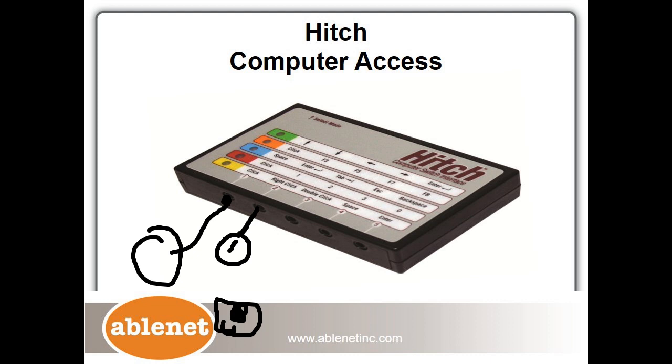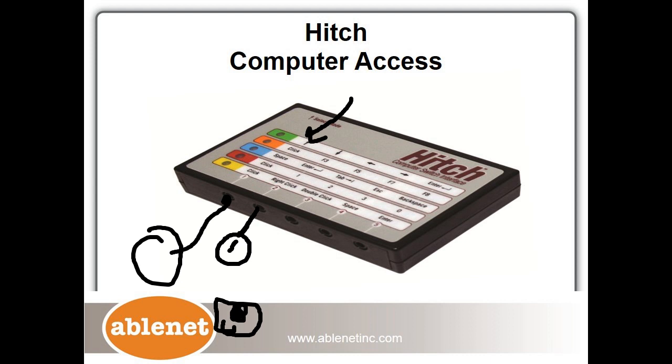You have access to all of these different key functions that you would see. So you can see the up arrow, the down arrow, the left arrow, the right arrow, the click, the F function, space, enter, tab as you take a look at all of the different key commands. Now it's about what computer programs are you using and how is that student going to be able to access them. So this is called the Hitch. It's a computer switch, right? It's a computer interface that you would use one or up to 5 switches then to gain access to whatever you are using or whatever software program you have.